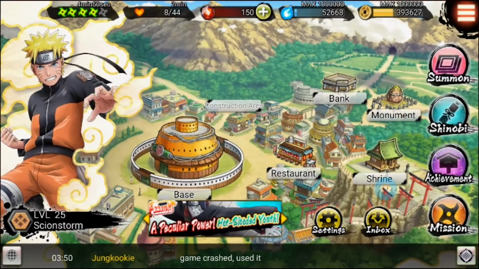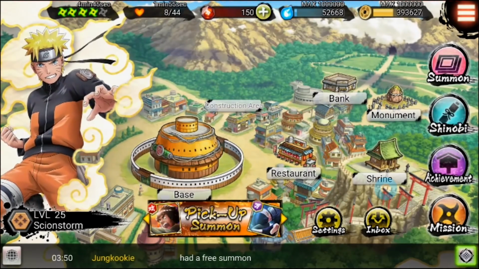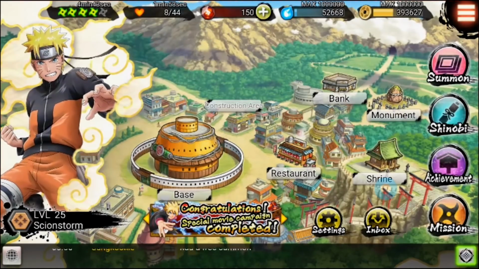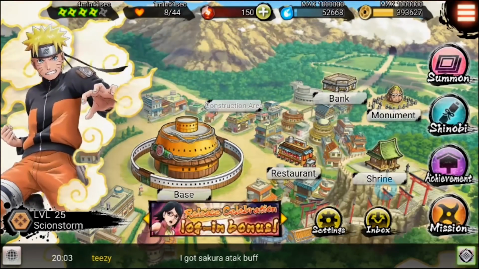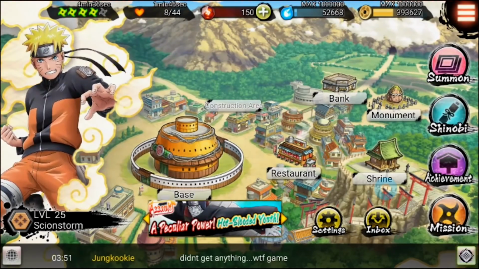Alright, so here's what we're going to do. We're going to do a little bit of a guide, and I'm going to summon. You see I got 150 Shinobites, and I got 2 tickets. So that's going to be basically 5 summons, which is going to be pretty cool. And this is basically going to talk a little bit about the game.